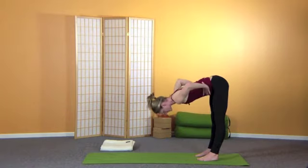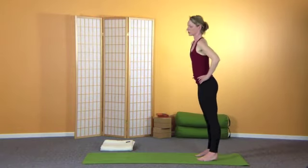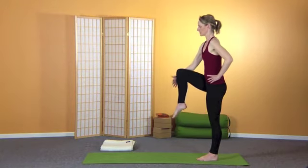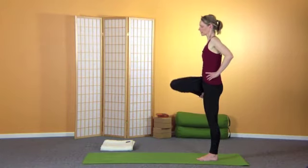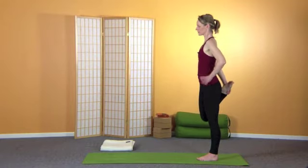Inhale, hands on the hips, come halfway up. And then exhale, strong legs. Bring you all the way up. So we're going to try our little dancer pose. So inhale, lift the right knee, and then exhale, walk the fingers down to the ankle, and without too much drama, send the knees towards each other.